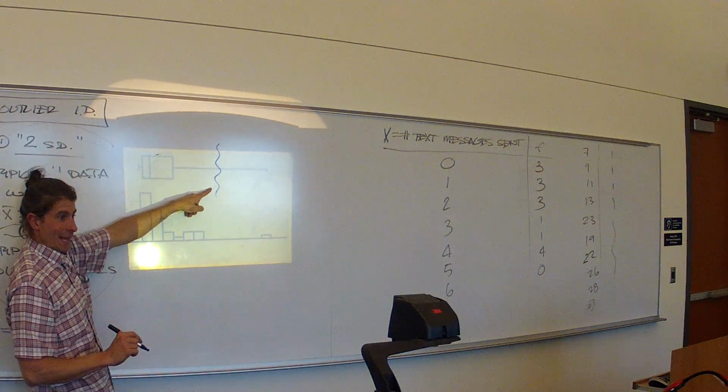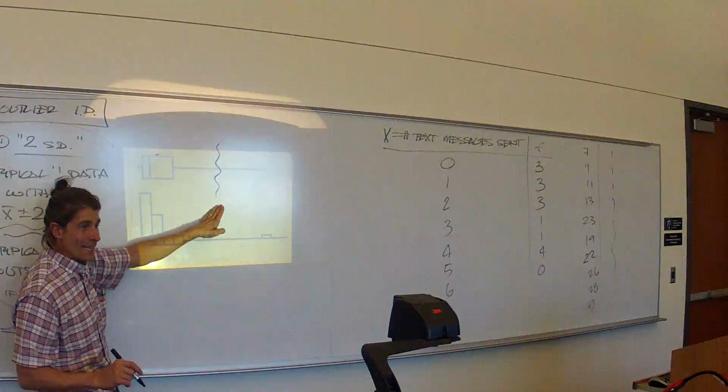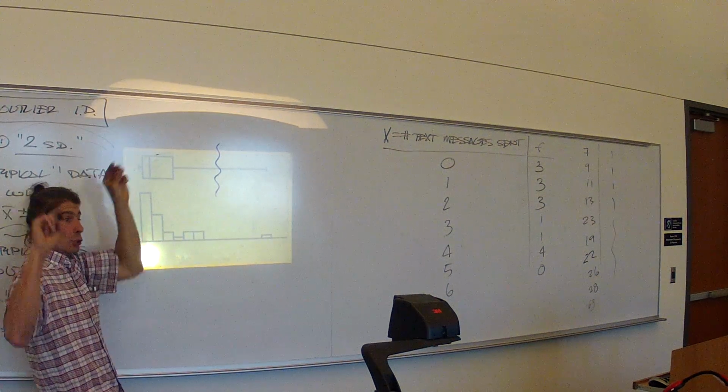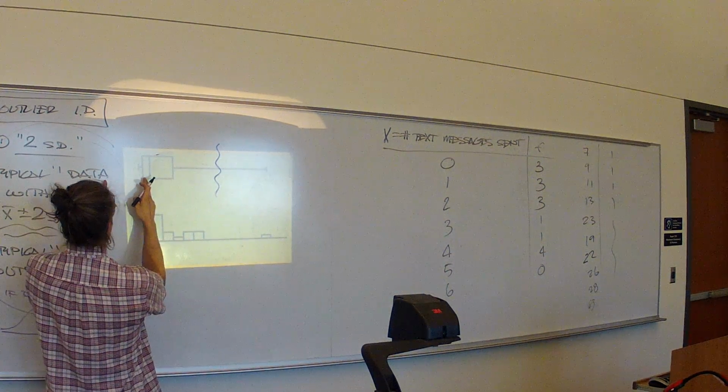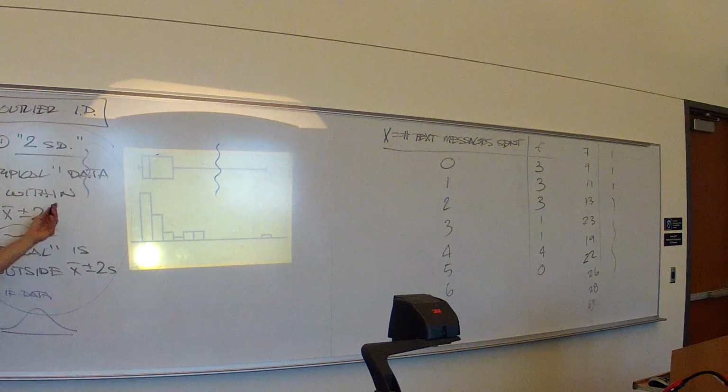That is what you just said, Cassie. That's the end of the typical data points. So that's as large as it can be until it's considered too large. And over here, that would be as small. That's negative, so it doesn't make any sense. But that's small. Anything past that is now too small.